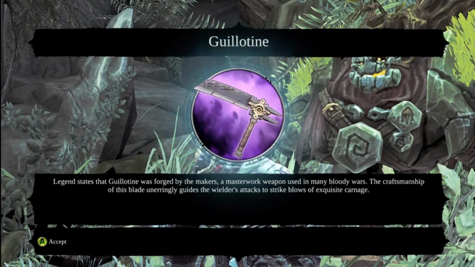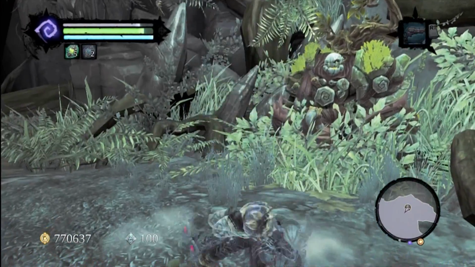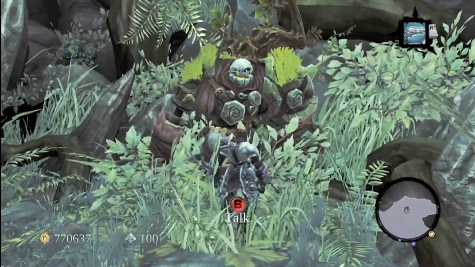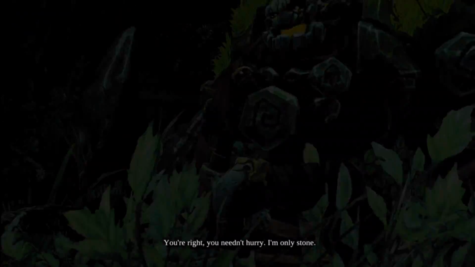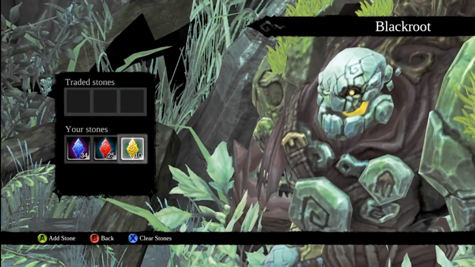We get the Guillotine Legendary, which is so good. I'll point out why after we're done here. But we actually do have the stones we can give him. So giving him stones in any combination of 3 will give us a permanent stat boost.